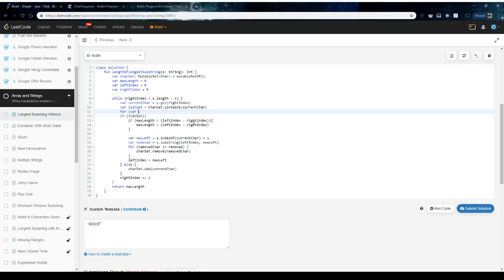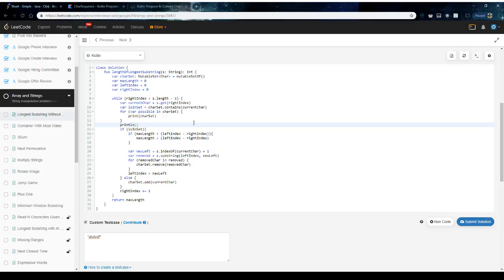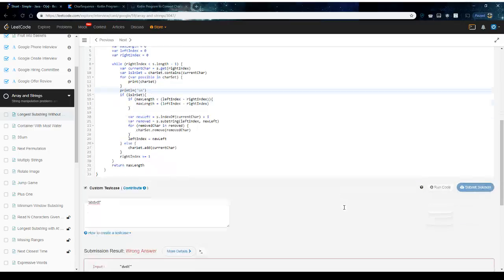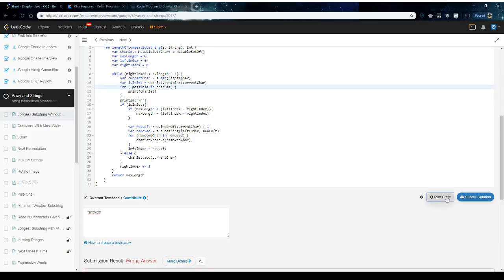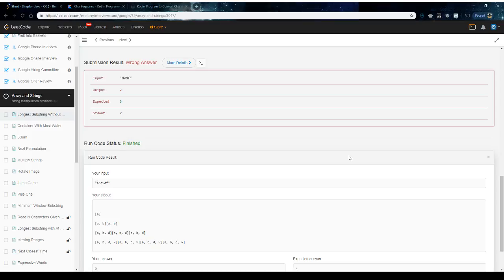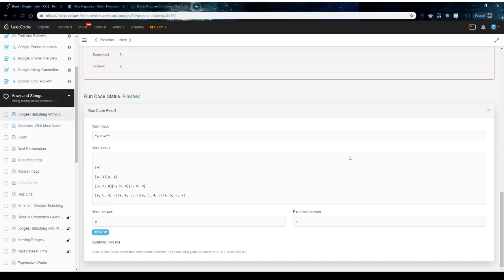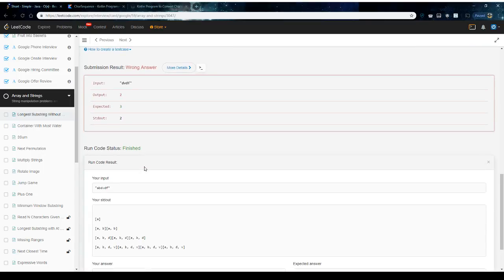So I'm just going to print out everything in the set right now. That's AAB, ABD, ABDB, ABDV.